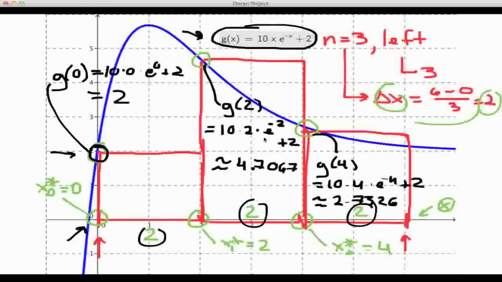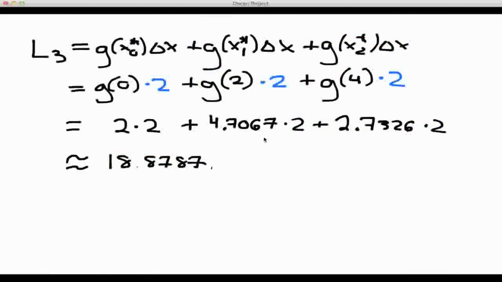You might well ask, is this an overestimate or is it an underestimate? It looks like it might be a little bit short because we have a lot of room in this area that is not picked up by our rectangle. We have some area over here that is picked up by our rectangle that shouldn't have been, and it will be extra area, but there's more that's left out. So when I look at this L3 sum of 18.8787, I'm thinking that's probably less than the actual area that's under the curve.